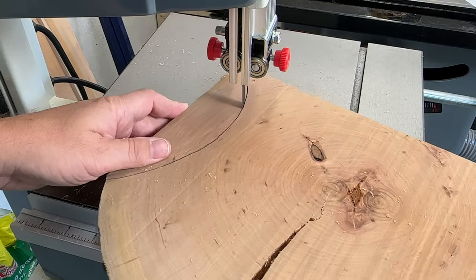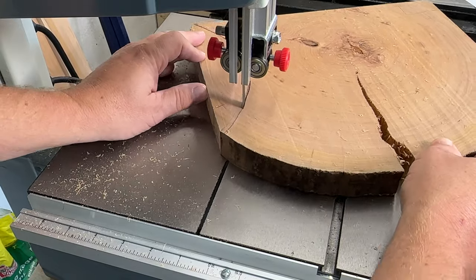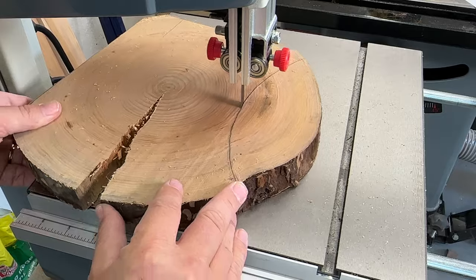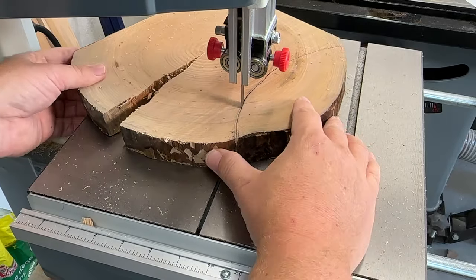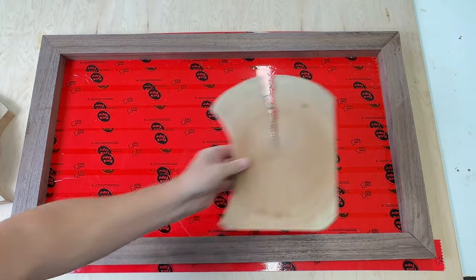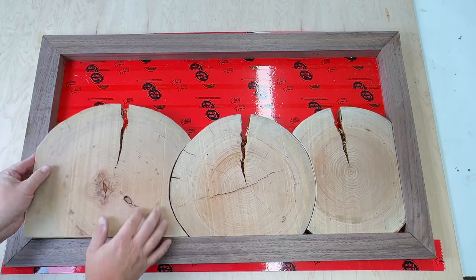I head to the bandsaw to cut out the pattern that I traced previously. Once the cherry pieces are cut, I reposition them in the frame and get ready to trace out the walnut pieces.